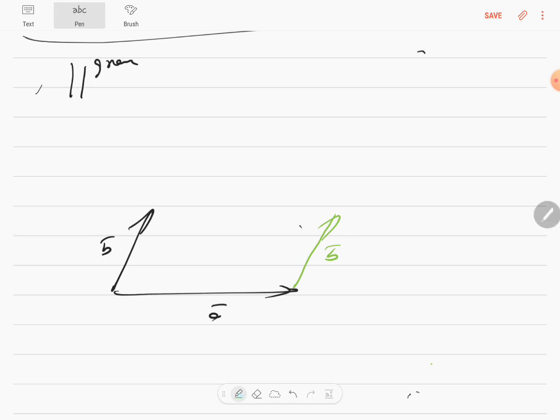Correct? Now you know this is A vector and this is B vector, and the resultant, which will be the diagonal in the opposite order, will be A vector plus B vector. Resultant simply means the sum of the two vectors, addition. Basically that will be C vector, or you can still call it A vector plus B vector. So you have two vectors, you added them and you got the diagonal.